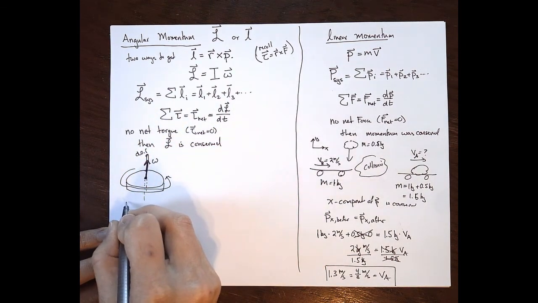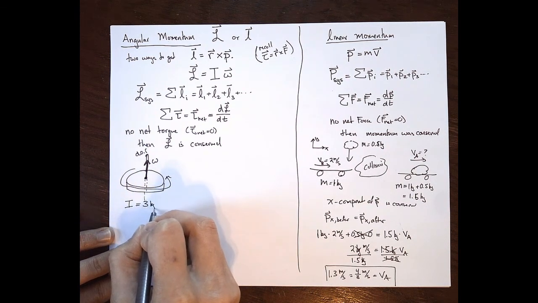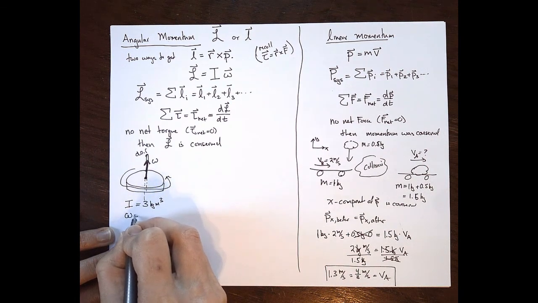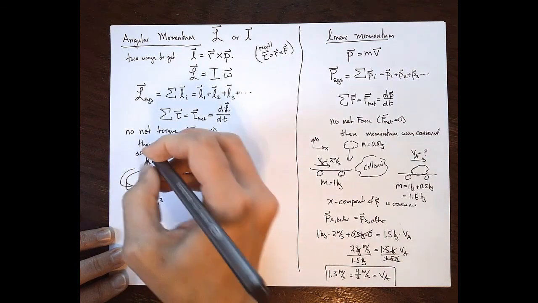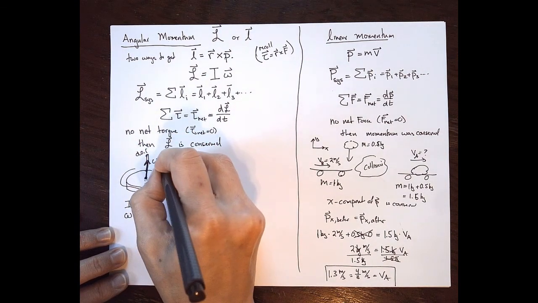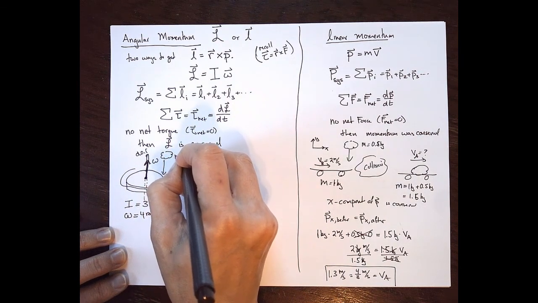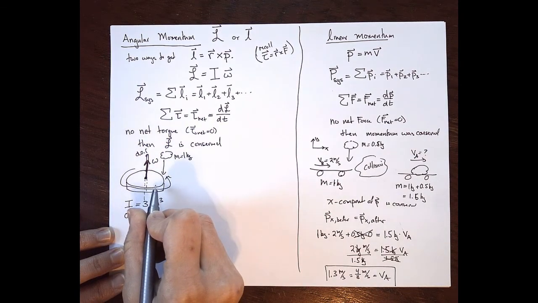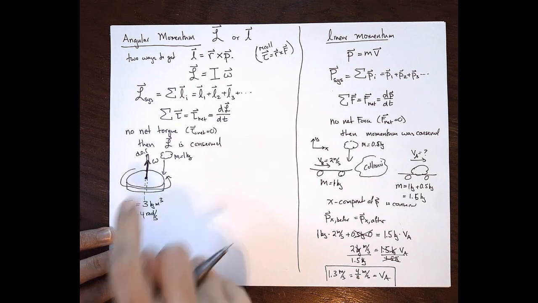And what do we know about this? Well, say it has a moment of inertia of 3 kilograms meters squared. It has an angular speed of maybe 4 radians per second. And now we're going to drop a blob of clay again onto it. And let's just make this blob of clay have a mass of 1 kilogram. And of course, because now we're rotating and we care about moment of inertia, we have to know exactly where we drop that blob of clay.